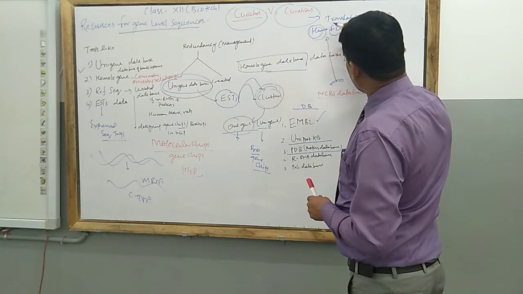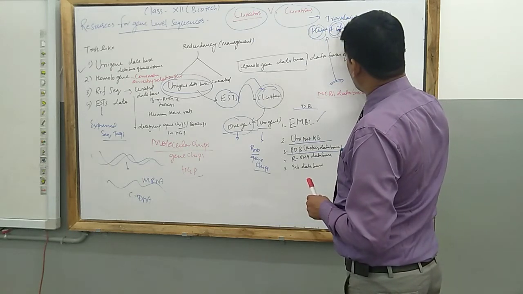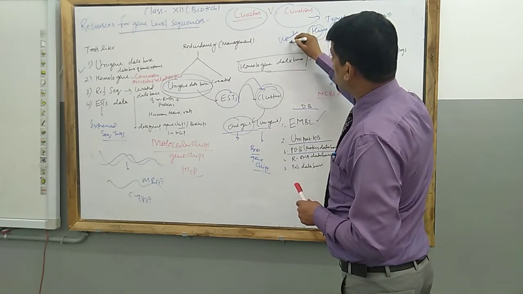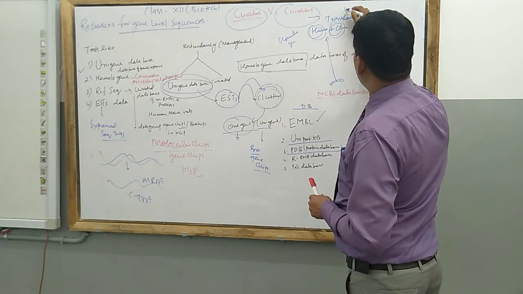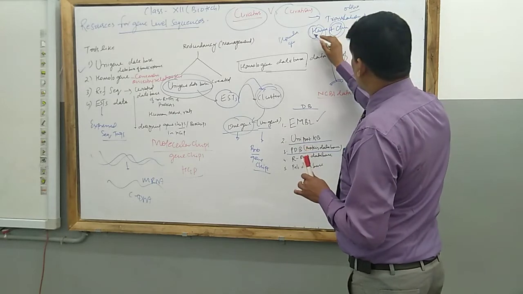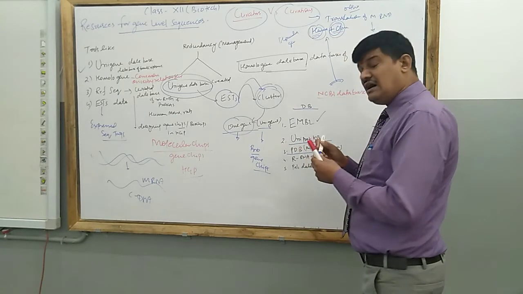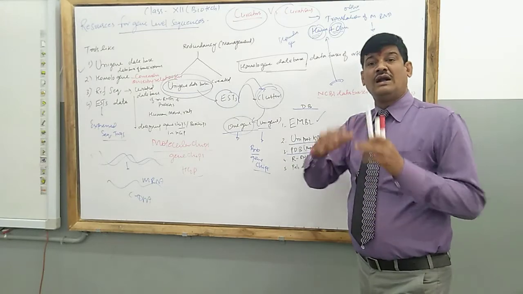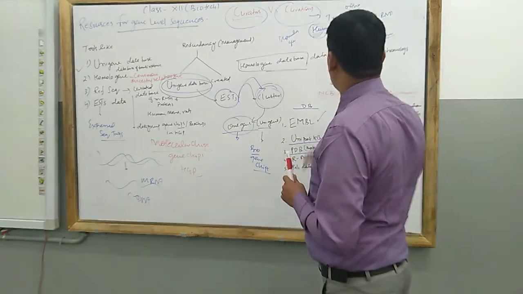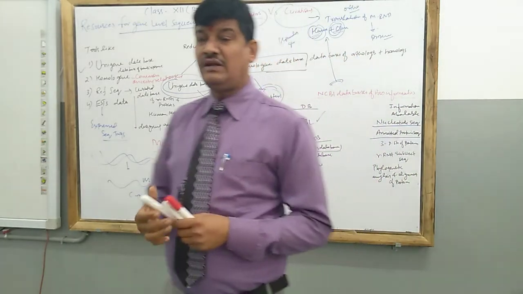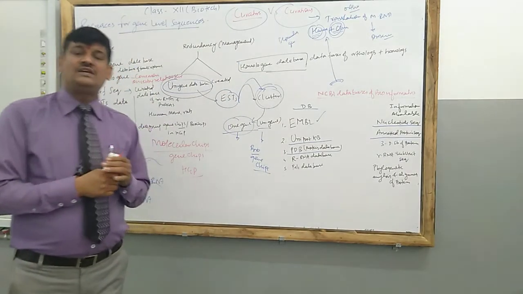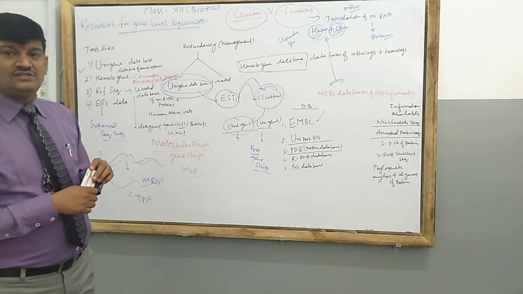This is the common ancestry. Now this human is having the gene which is similar to that chimpanzee gene, that is called homolog. And ortho means these are genes which are different. Actually, human genes and chimpanzee genes are having some differences. Whatever the different genes that are found in organisms which are from common ancestry is known as orthologs or the phenomenon is known as orthology. This is the method or some of the tools which are used in the gene level sequencing.